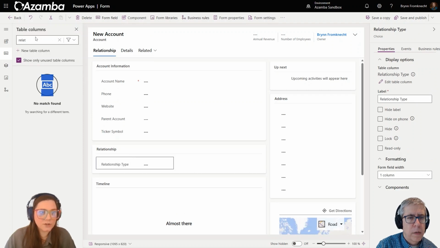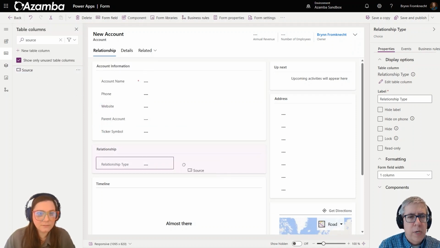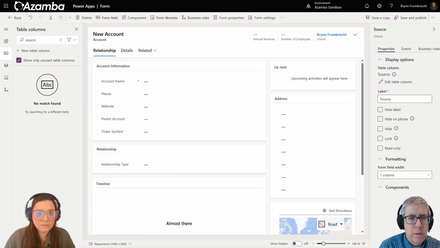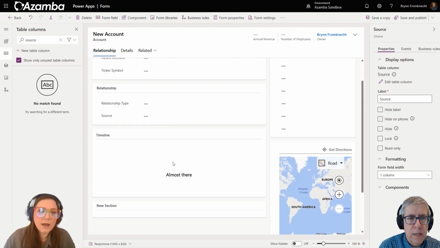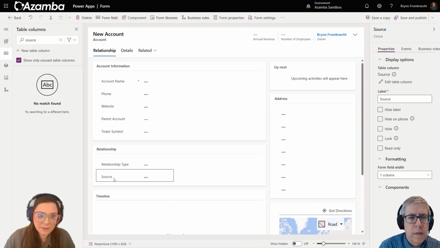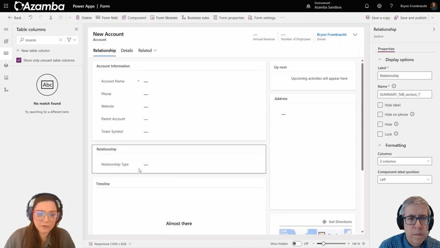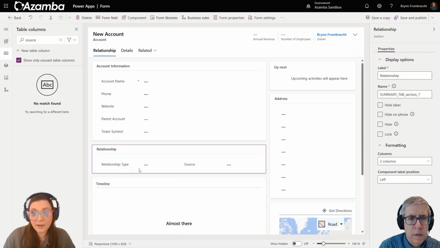And then source we want to add as well. There it is. I'll drag this guy over. Because you made that a 2-column, will it automatically put it over there, or will you need to tell it to go to the side? You'll need to tell it. So I can just drag and drop it right back over to the side. Oh, that's easy. Yeah, and it'll move right over there. All right, that's it.